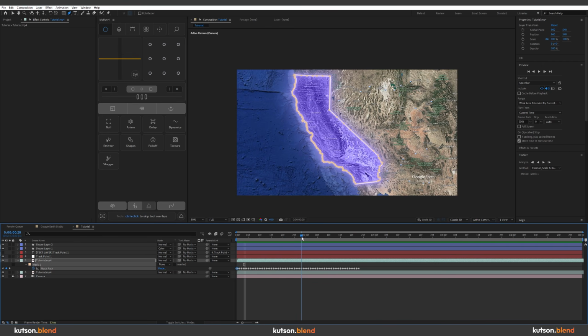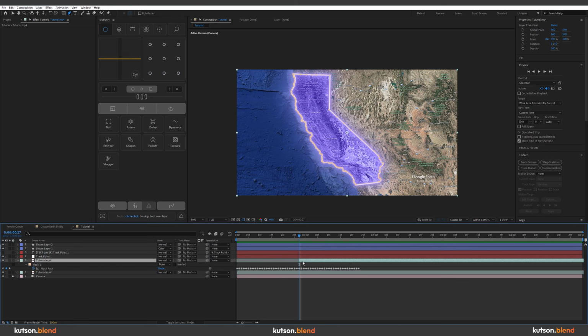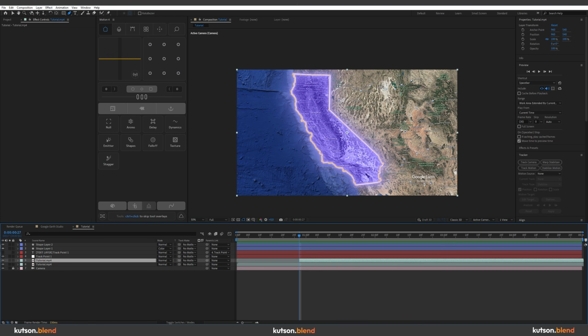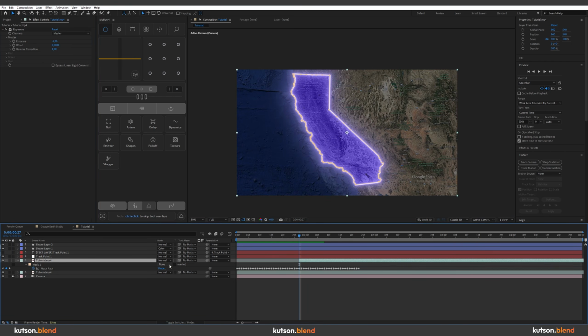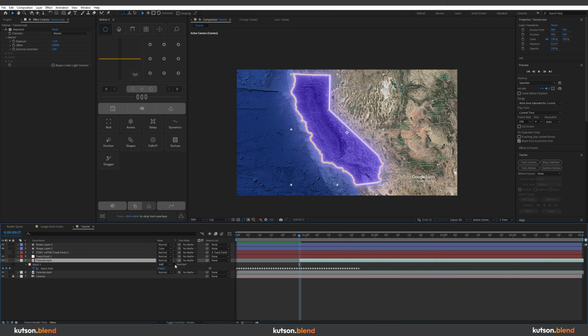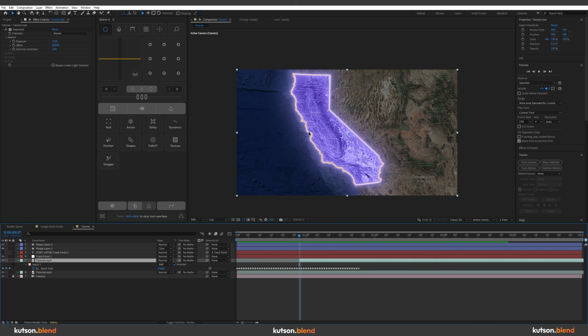So go somewhere here and cut out this layer. What we want to do now is apply an exposure effect and dial it down until you like it. Select this layer once again, press M in mask mode, select add and hit inverted. So now this part of the video isn't affected by the exposure effect.